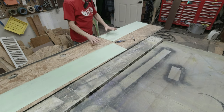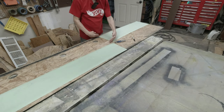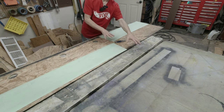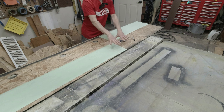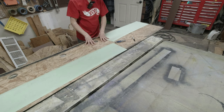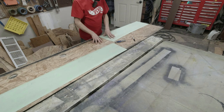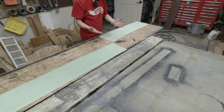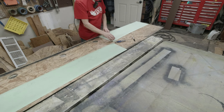All right, so what I'm going to do here is I'm getting ready to cover this back section where the cup holders are. Obviously, the seats will be on top of here, so we don't have to worry about covering that with green, but we want to make sure that there's enough of it covered with green here. Now, this is an 8-foot piece. I could have cut this in half and made it a little easier, but I didn't. So both sides have 8-foot pieces that I have to do this to.